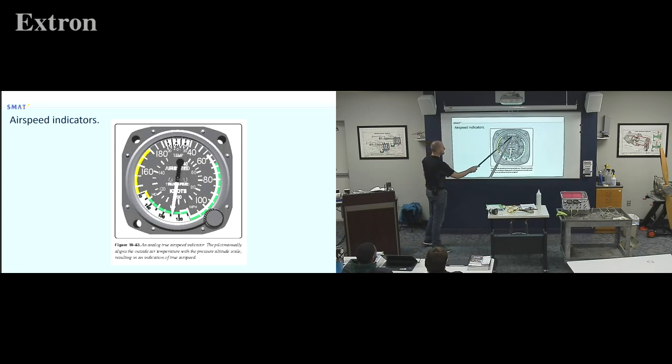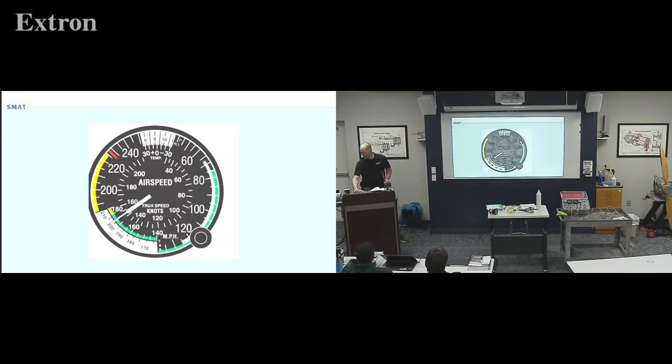And I line my 5,000 up with whatever temperature, that corrects this scale. So basically, all the way back, we got mile per hour, and once we get into this critical cruise flight, we can fine tune that based on temperature. So I'm showing 124 mile per hour, assuming it's set correctly. The knots is not fine tunable. I'd have to do some math from there in this particular airspeed indicator. So here's one that's a little easier to read.